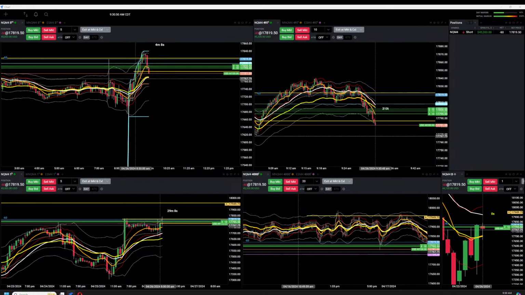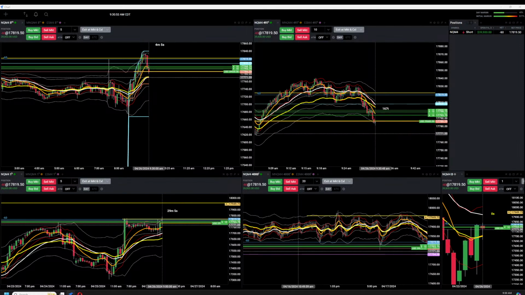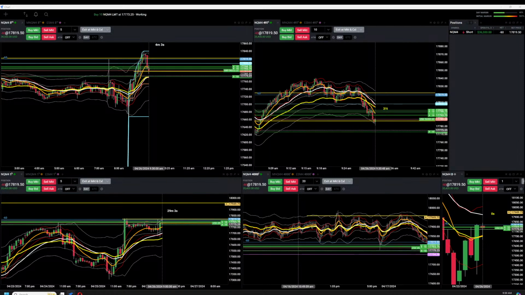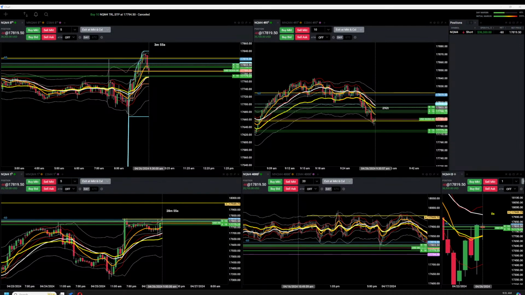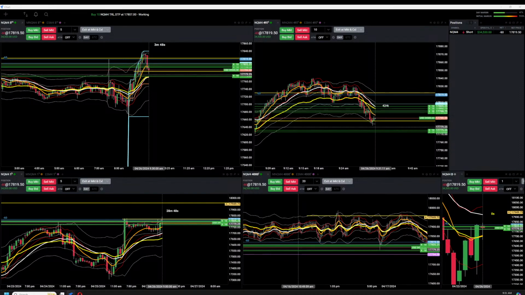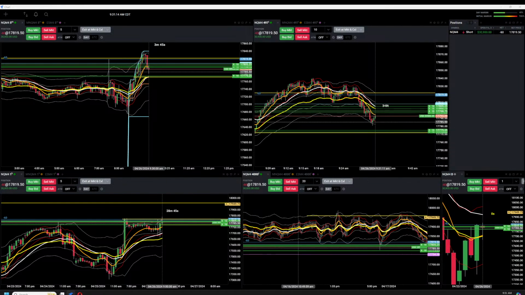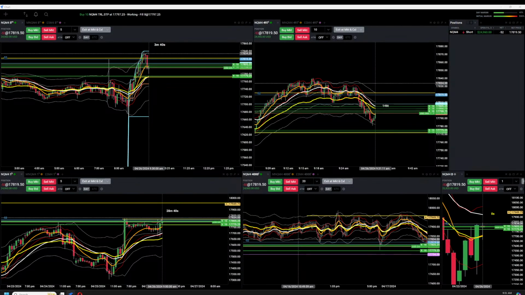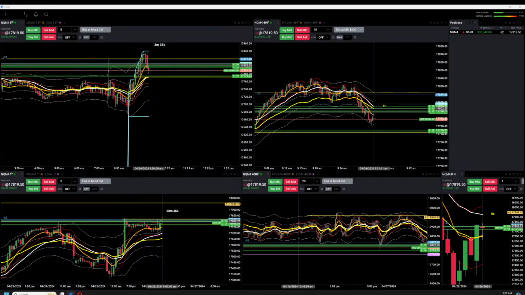So I need to take some profit right here. So we'll take 20 off there. We'll move these around and move these up a little bit. I don't know what this level is here. I don't know why it's there. It should be right here. I should be taking more off given the volatility, but that's fine.